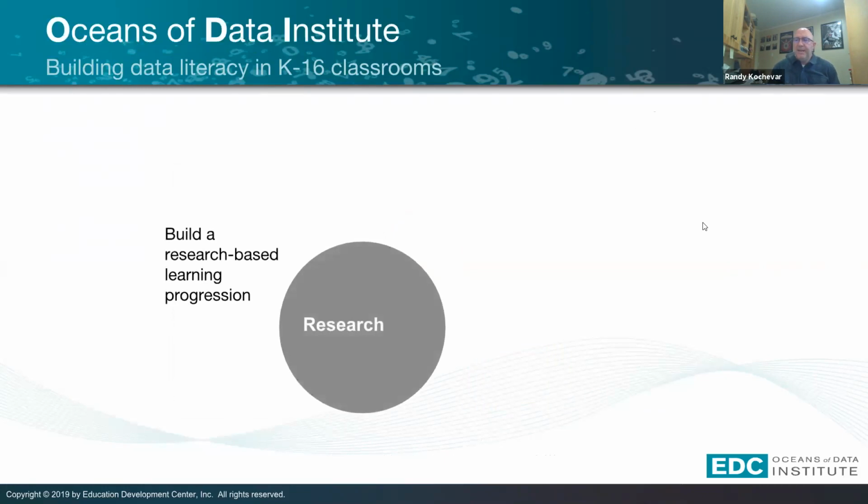So the way that we've taken that on is a three-prong approach, and this is specifically related to our work in building data literacy in K-16 classrooms. We've been working towards building a research-based learning progression, where we really understand how data literacy is built from the time a student is in kindergarten, first, second grade, through grade school into high school, and then ultimately into their undergraduate experience. So far, the youngest students that we've worked with hands-on are middle school, but we have a couple of NSF proposals now that push that down into the late grade school and early grade school ages.